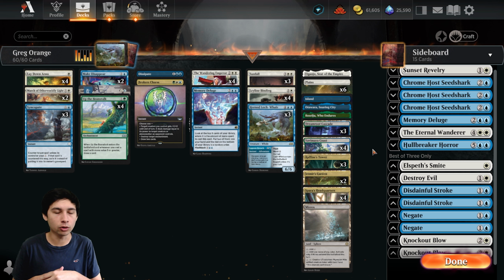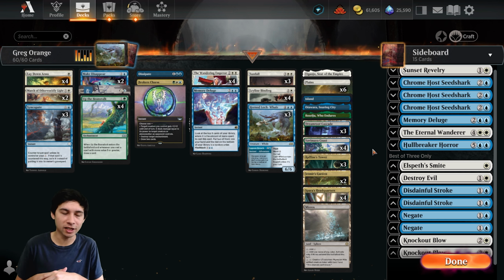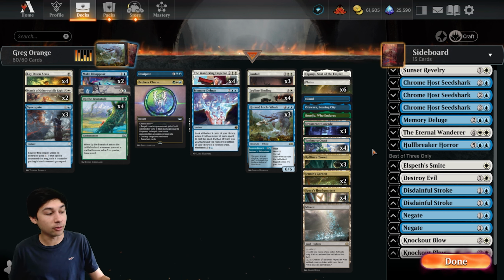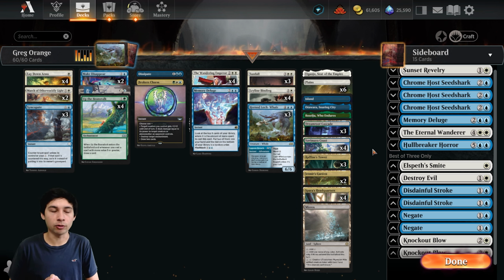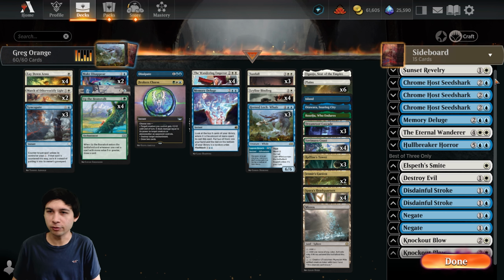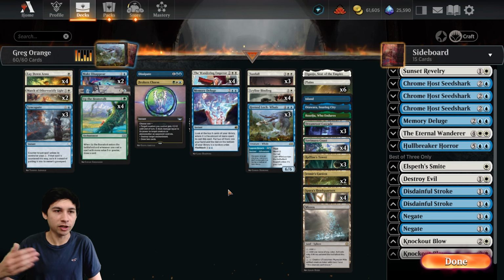This is Bant Control, a deck brewed up by Greg Orange, who was in the top 8 of the World Championship of 2023. So this one that just happened over the course of the last weekend. And it was the highlight of the tournament for me, and it was the deck I was actually really excited to play. And I ended up playing it almost immediately after it was revealed that Greg made top 8. I ended up playing for a few hours, surprisingly, which usually doesn't happen with most decks. I just kind of get bored quickly. But this deck I actually wanted to keep playing.